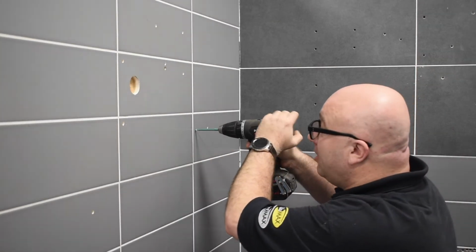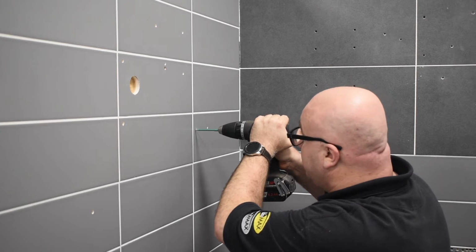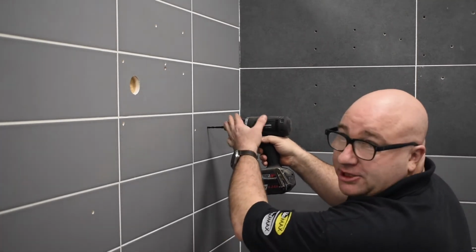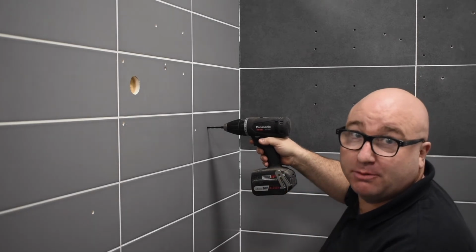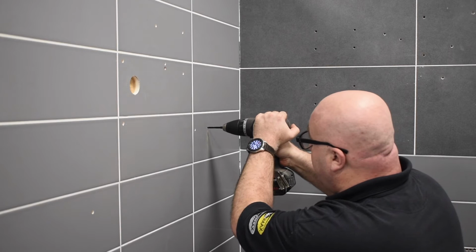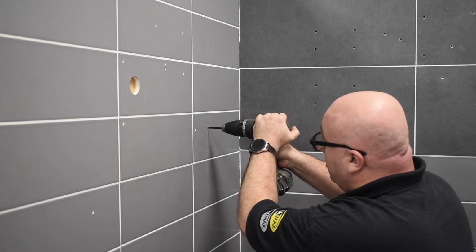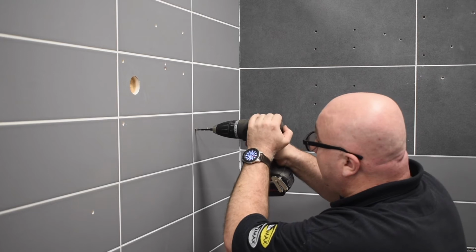Okay, we're ready for the second hole, same again. Nice and slow, let it bite in, then full speed, there we go. For the second part of the hole, we've now changed to the MM850, the multi-material drill, because we want to drill through the material behind the tile, as always. Keep it nice and square, and just drill through nice and steady. Just going deep enough for the plug. Same again with the second hole.